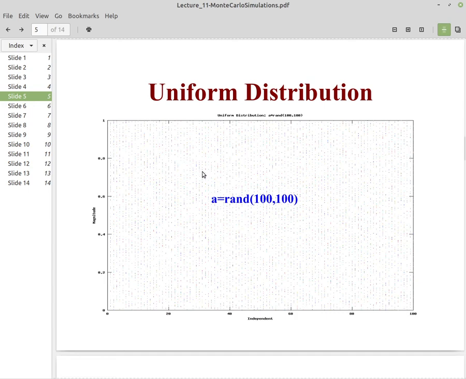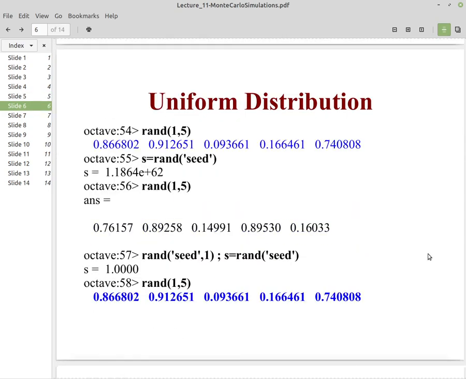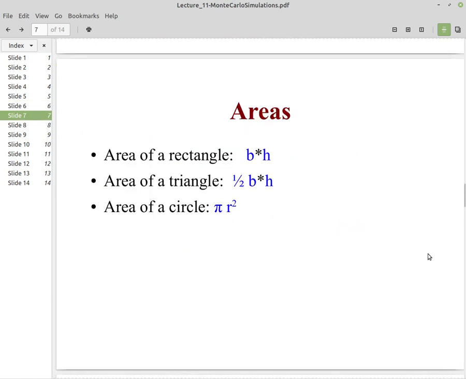And so this function here gives us a fairly uniform distribution, but again, you can see there's some areas there that seem to be a little bit light, like there's holes in this random area. All right, so once we have that, then we can look at trying to find, say, the area under the curve.